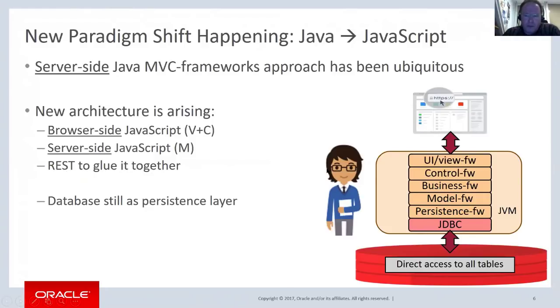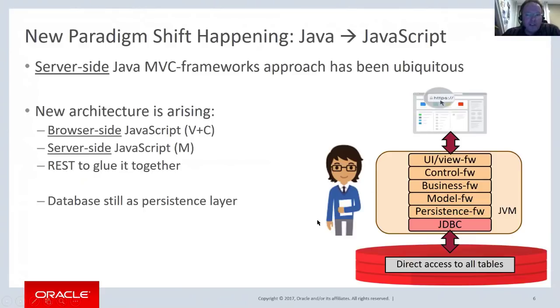We used view frameworks, control frameworks, model business frameworks. And we had basically, I think you could call it a full stack developer that was in charge of everything. Because these frameworks sit so tight to each other and they integrate so tightly that it's an all or nothing deal in the middle tier in those days. So we have developers taking care of all these aspects of your application.